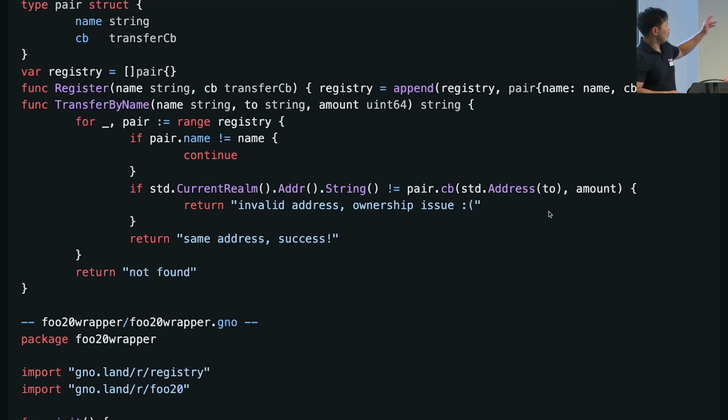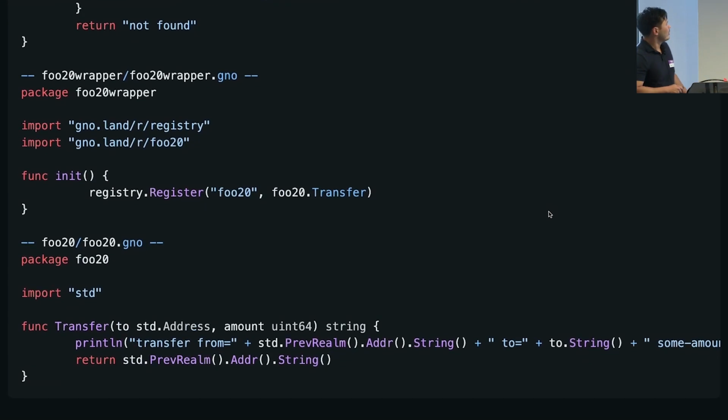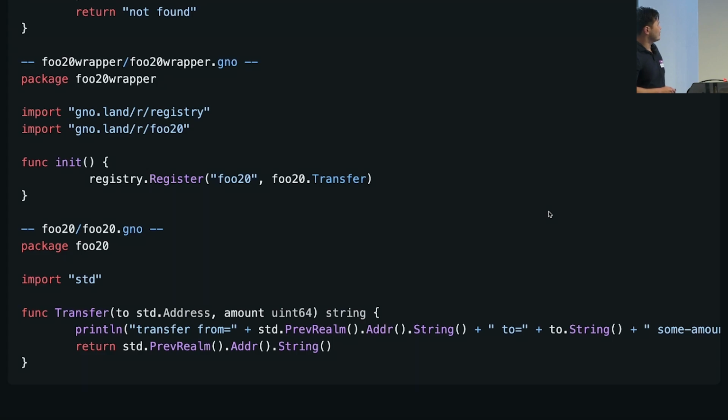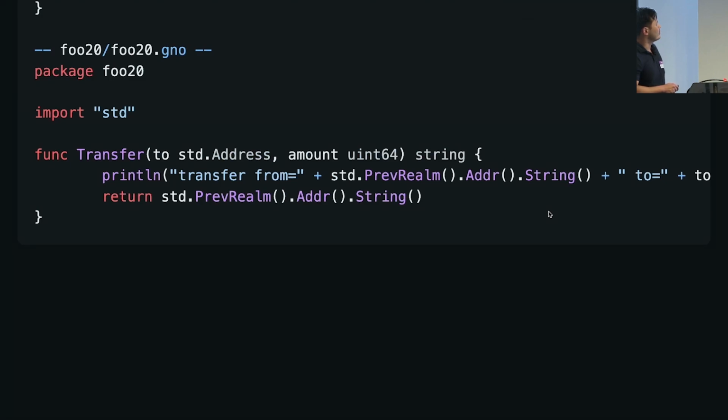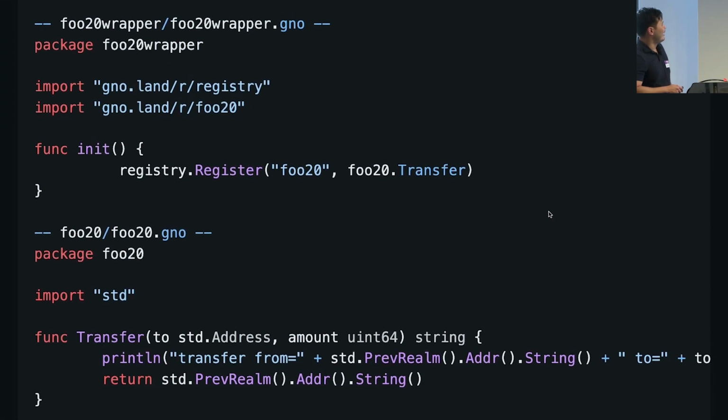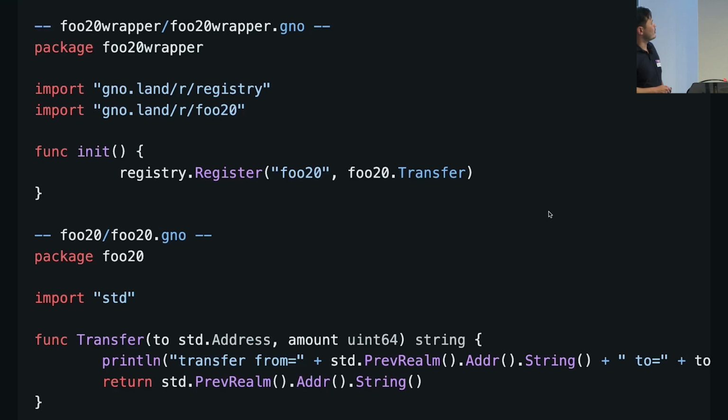Okay, so I'll show you more of the usage. It'll become more obvious. Let's see. Yeah, so what we did earlier was we called this, oops, it's okay. All right. So the registry, this smart contract was uploaded, right?